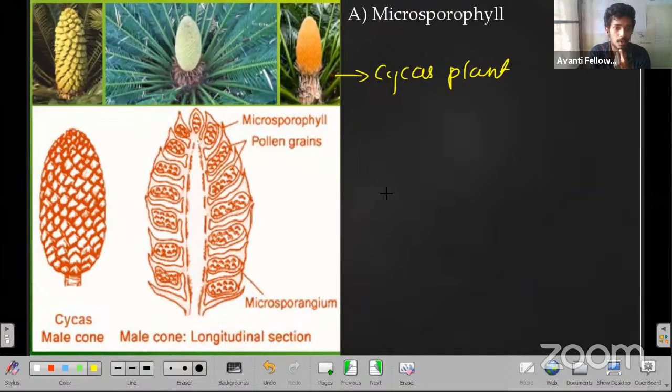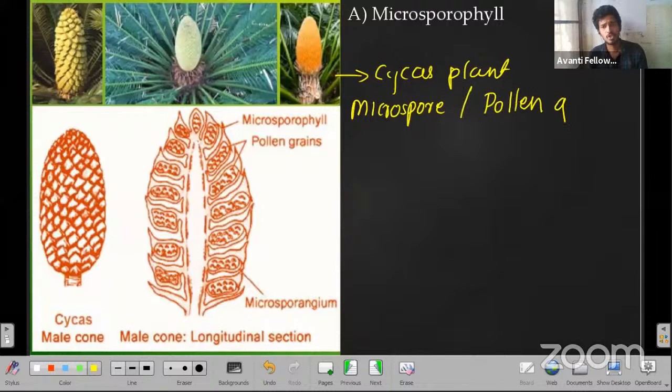So the pollen grain is a haploid cell. Yes, pollen grains are haploid. That's what we discussed here. So you know about things up to the microspores. We will see about the microspore or pollen grain here. So how will it be different then? Is it exactly the same or different?